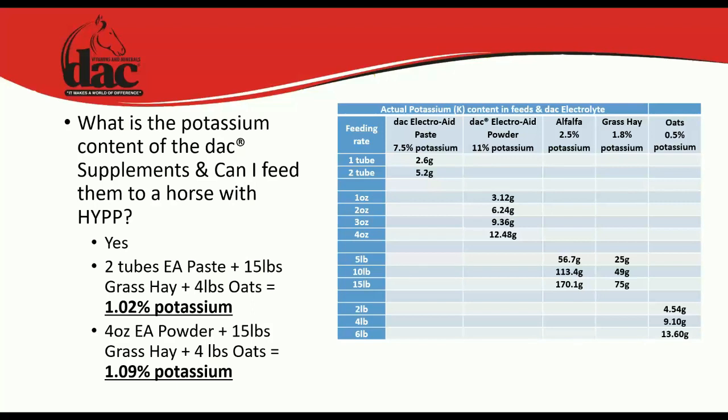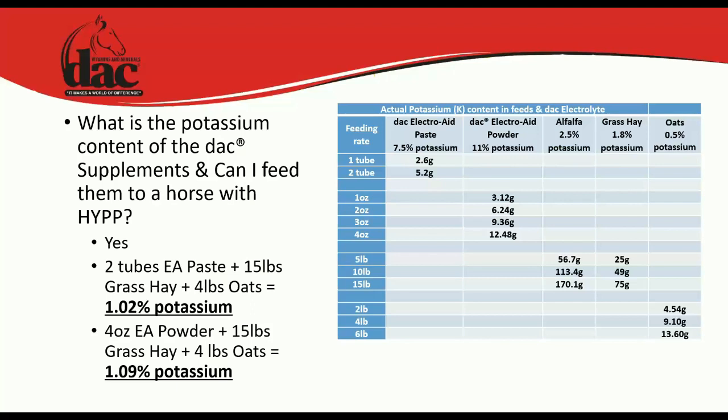Now, I do work with people that get away with feeding alfalfa to horses with HYPP, and what they do is they feed small amounts more frequently, so we don't have this big bolus of potassium. But if your horse really suffers from severe HYPP symptoms, then you really need to get the alfalfa out of the diet.